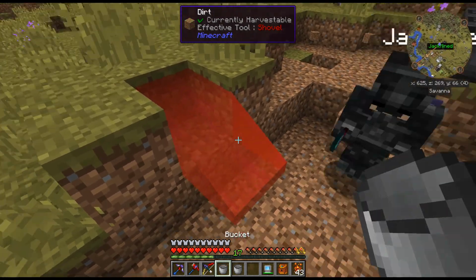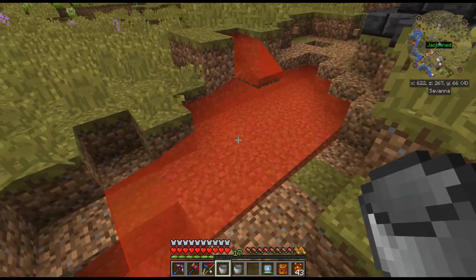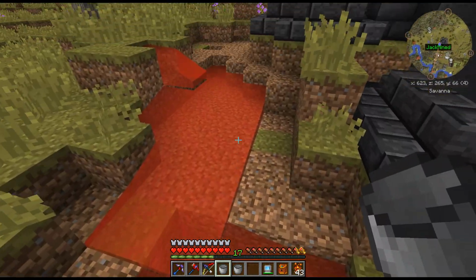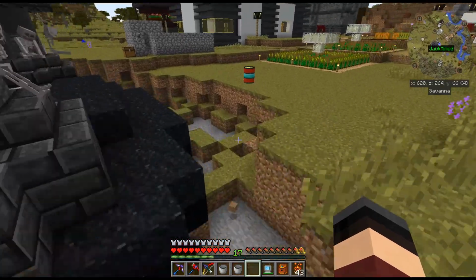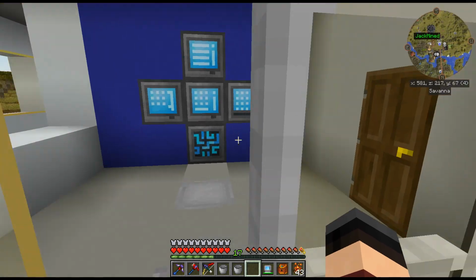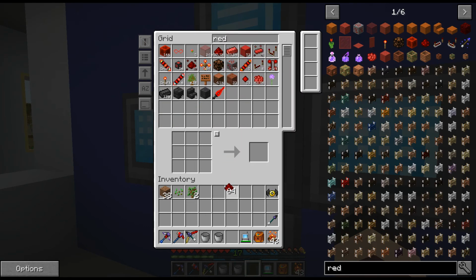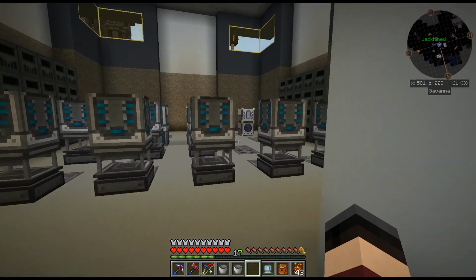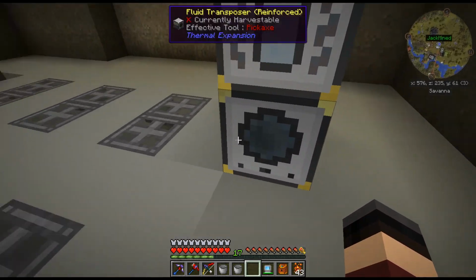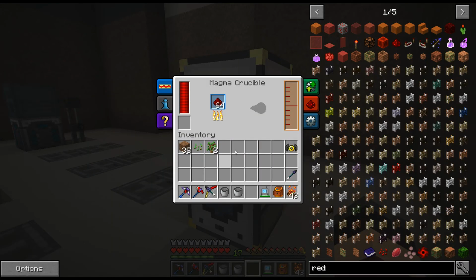So here's what the blood looks like. It's kind of bright, like an orangish color. But it's kind of thin too. Yeah, I think another liquid that might work better would be destabilized redstone. Let me grab some of that. This one, guess I don't need that much.